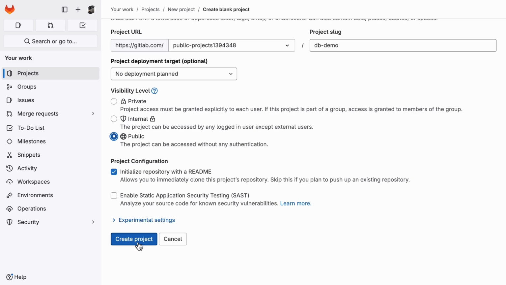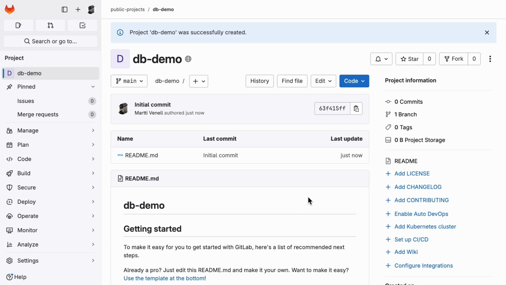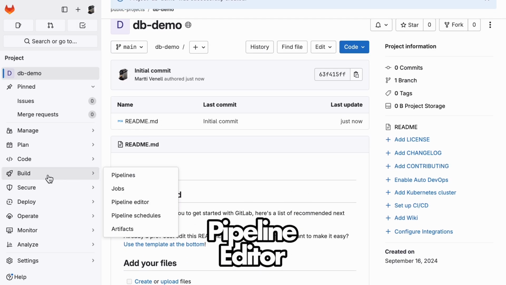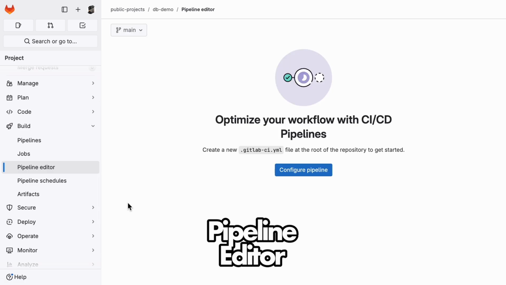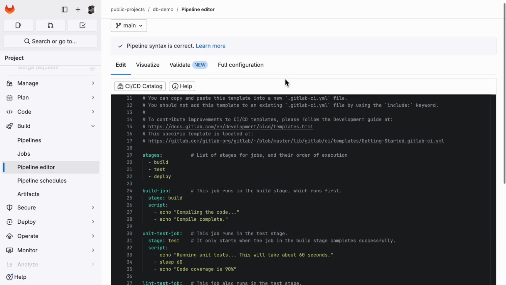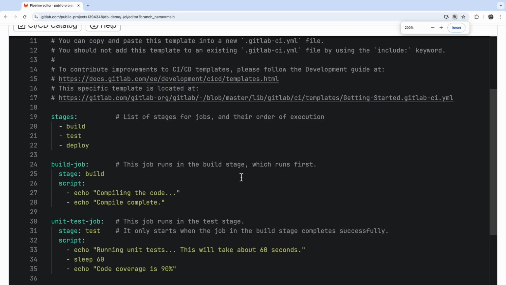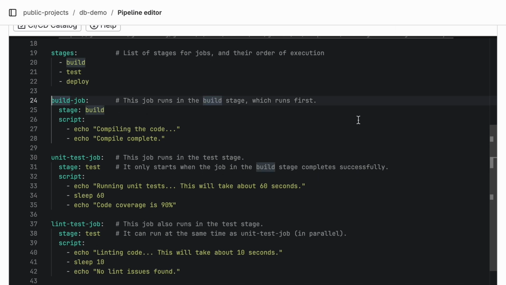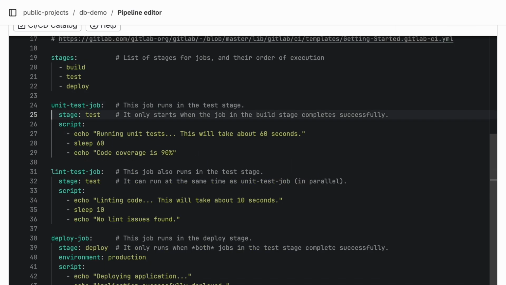Once you've filled in the details, navigate to the pipeline editor. Let's tidy up the YML file a bit, and start with MongoDB.